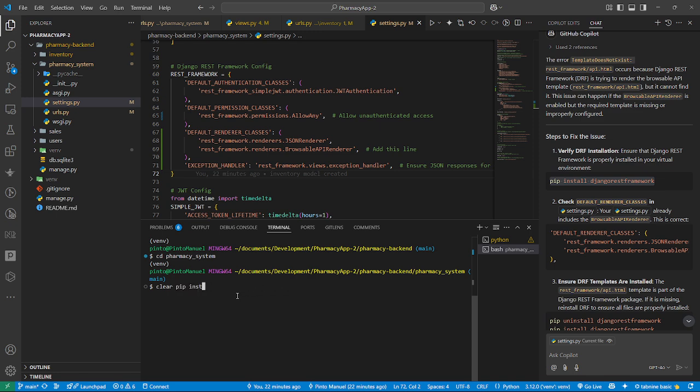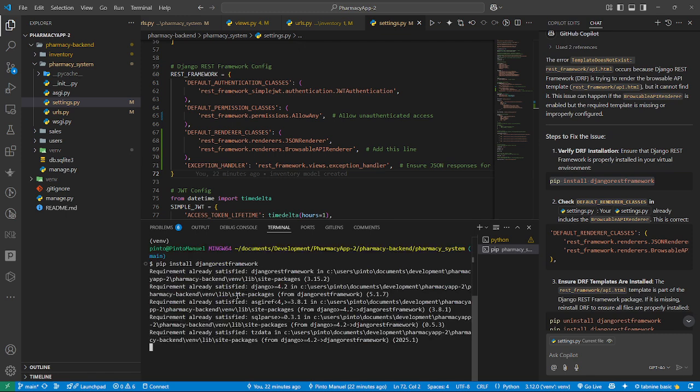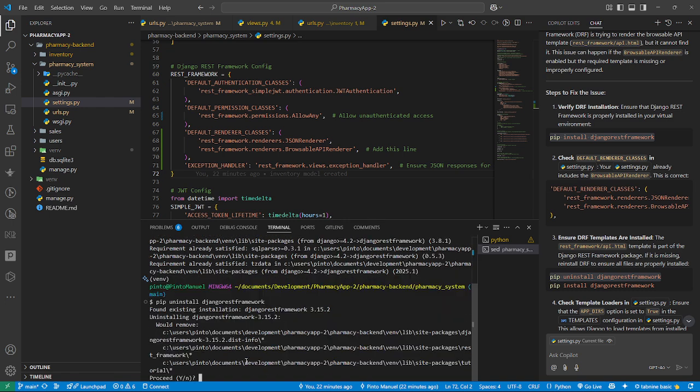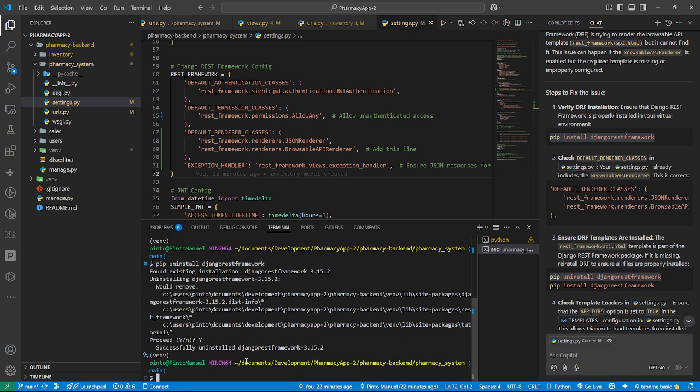We were installing the framework, so that's why. Okay, so that's done. Okay, it wasn't installed, and now we can install it again just to make sure.